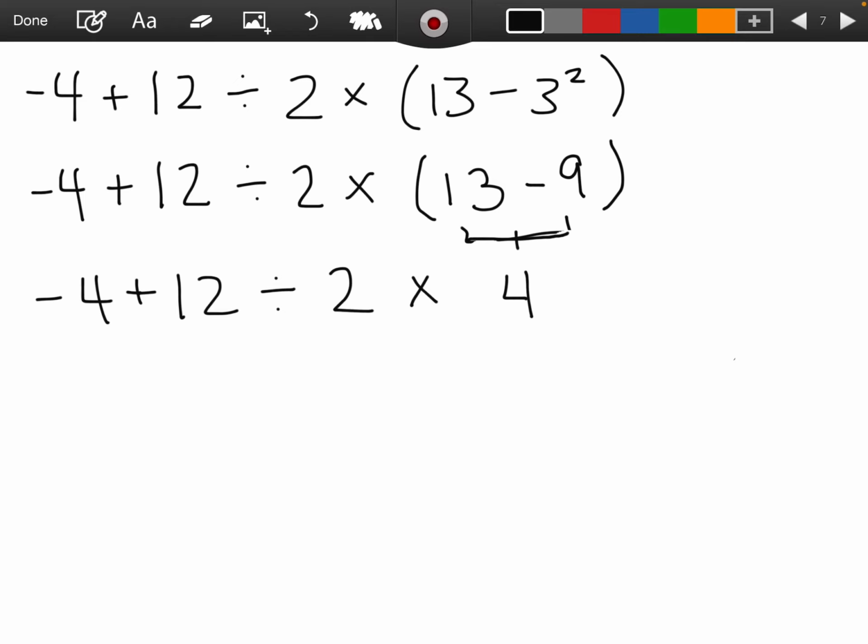So, are we done with parentheses and brackets? Yep, there's no more. Now we move on to any exponents. Well, we did have in the beginning, but not anymore. Not in this new problem because we simplified it. So no exponents or roots. We move on to multiplication and division. I see a division sign and a multiplication sign, but because the division comes first from left to right, that's what we have to do first. So the two numbers being divided, 12 divided by 2 becomes a 6. Bring down the rest.